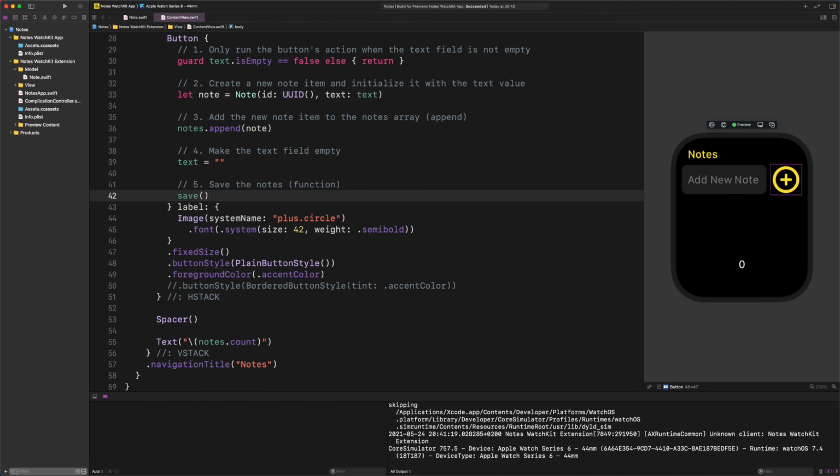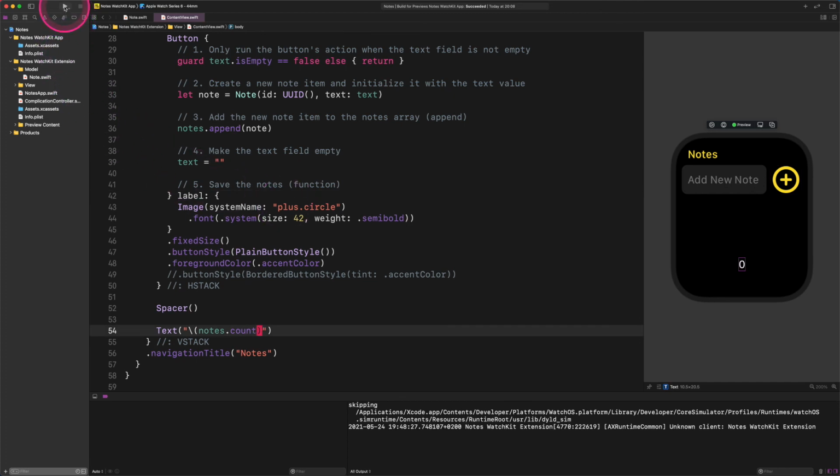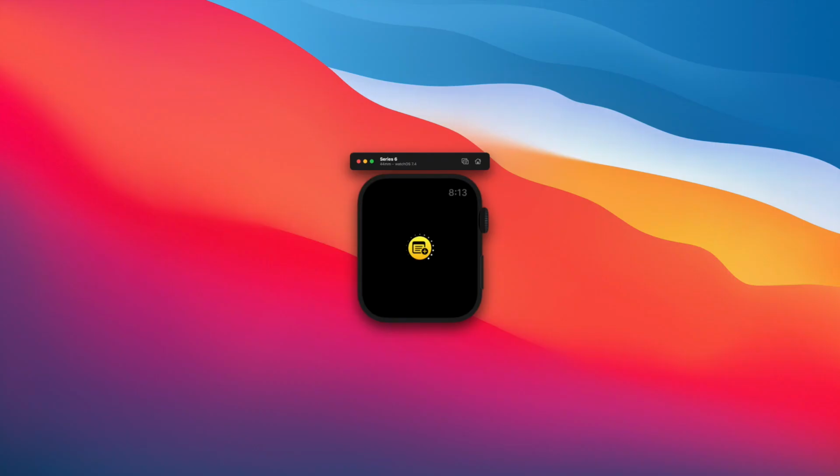All right. Now it's time to test the Notes app again and see how our code works. Let's build and run the Watch app. After the launch, please add some content using one of the given inputs. Xcode editor. Nice. Now let's add this to the notes by tapping on the plus button as I do. Did you catch what's been changed? Yes, the number increased by 1. Now, let's continue this process and add more content to the notes.